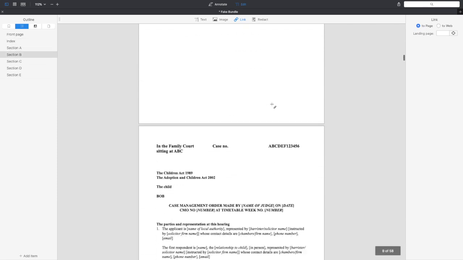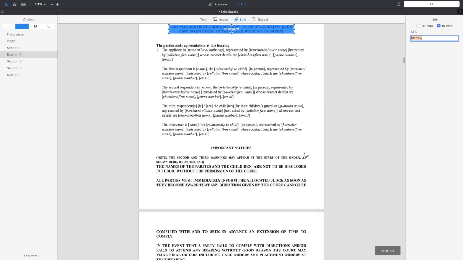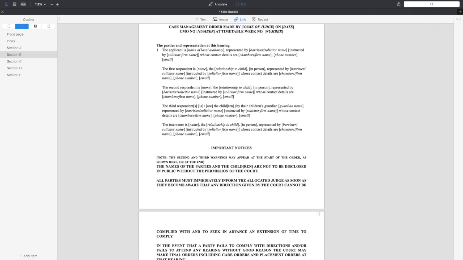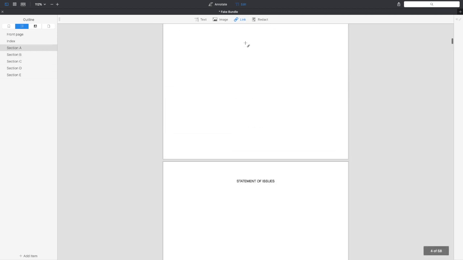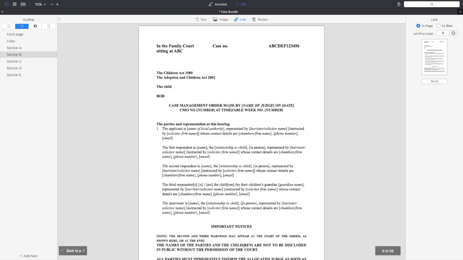where section B, probably let's highlight this order, and let's just take it to there, and that's where it will jump to. Just double check, that's page, you can see here it's page 9. So if you click page 9, okay, it's misbehaving, so if you click on link again, go to index, click on page 9, hit return, get a page. So that should be that.